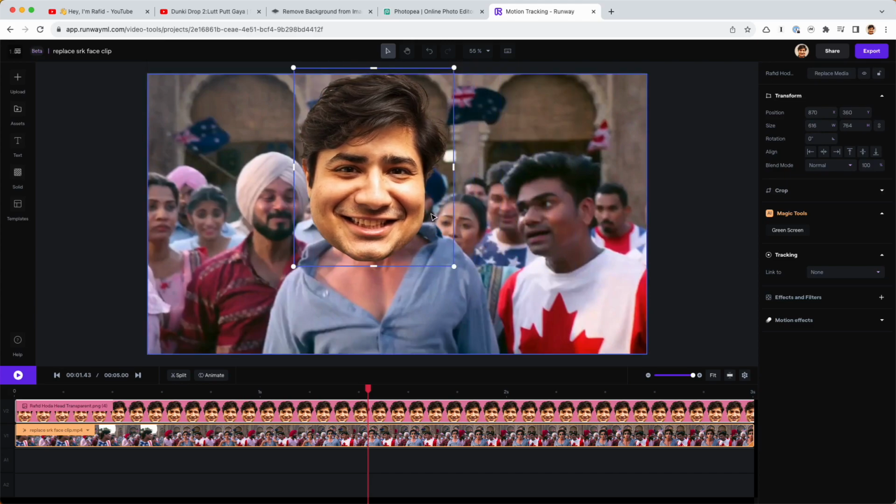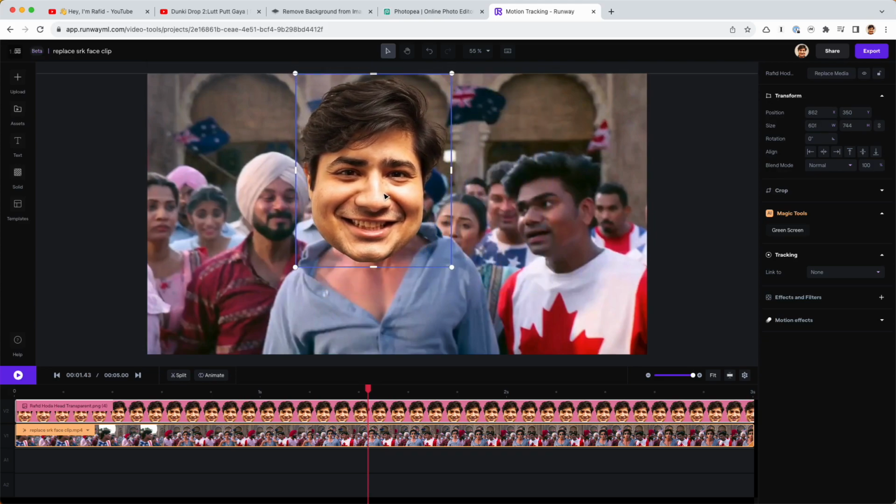So this is a good size for a face swap, I would say. You decide, but this is what has worked for me best. Okay, so I think this is good, maybe a little bit smaller, and we'll put it right here. Now, once you're done with that, maybe we just rotate it a little bit too. There we go, that's much better.